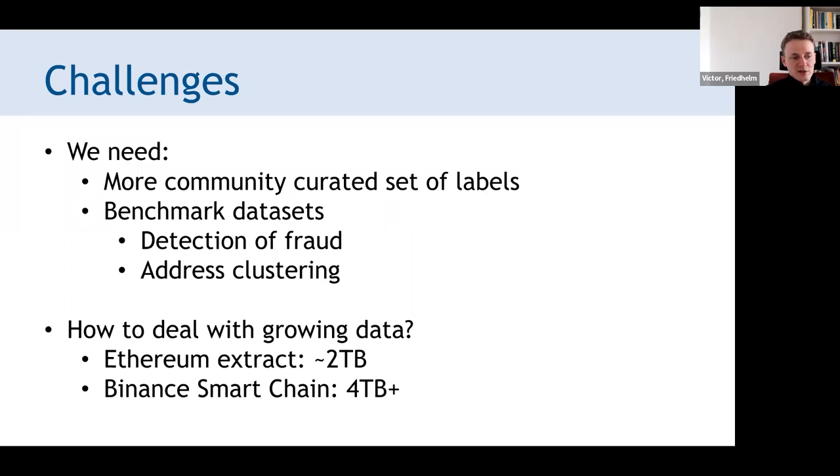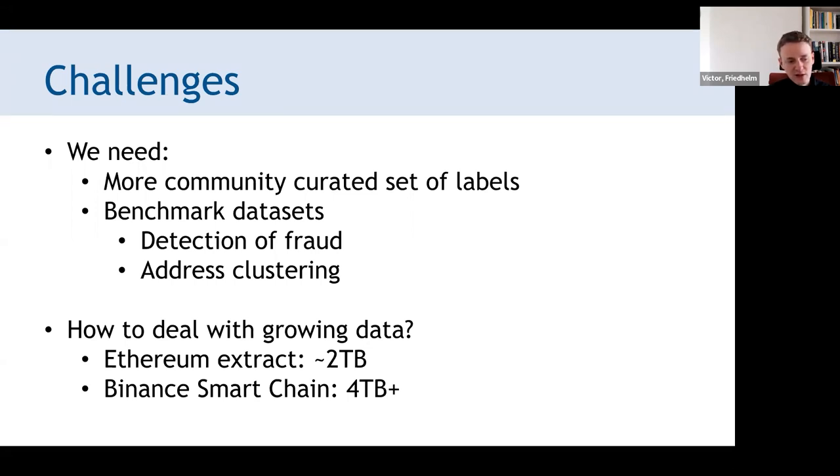And then maybe as an almost final slide, I think there are some general challenges. So Bernhard has already shown you that he has a set of community curated labels for addresses, but we need much more of these, and also systematic data sets that can be used for benchmarking, so that we can develop detection methods or algorithms that we can then compare. And the whole field of address clustering, I think, still has a lot of potential, because there are likely many application-specific address clustering heuristics that could be developed.